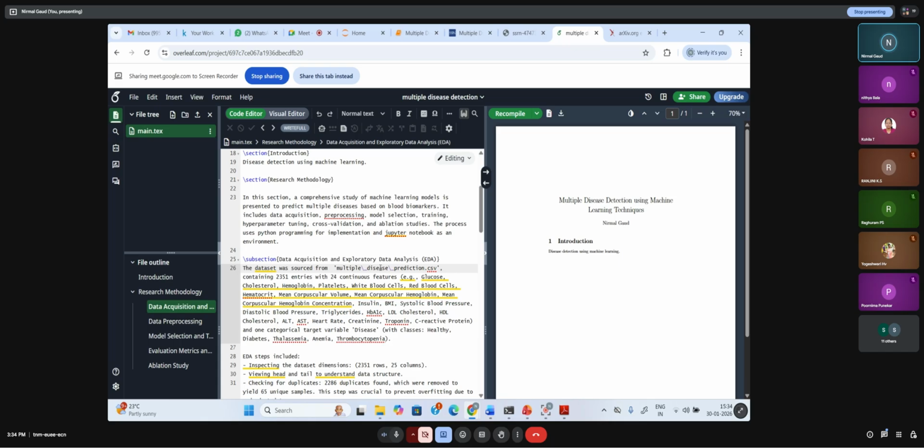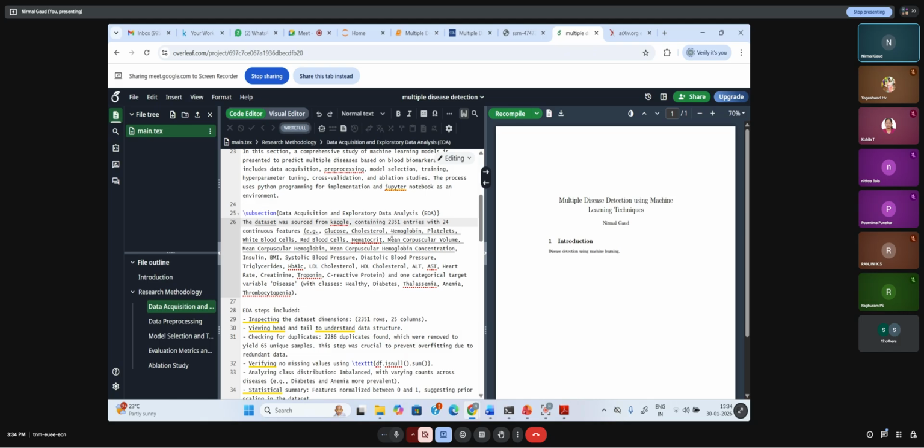So the dataset is sourced from Kaggle, containing 2351 entries with 24 continuous features. The dataset was sourced from Kaggle, full stop.